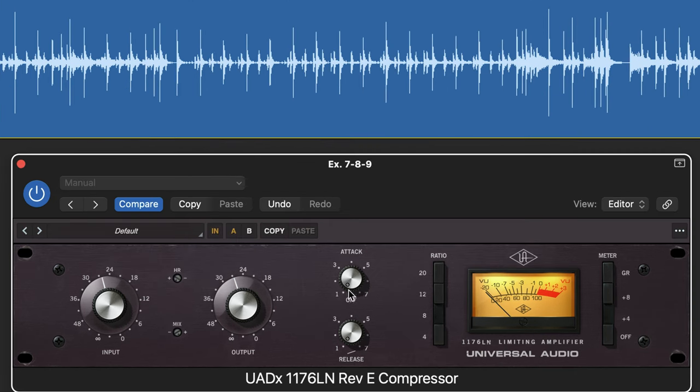We could also take the opposite approach and use an ultra-fast attack time, the fastest possible on the 1176. Now, this is just another way of adding distortion when using the low noise model of the 1176. Let's do a quick A/B.